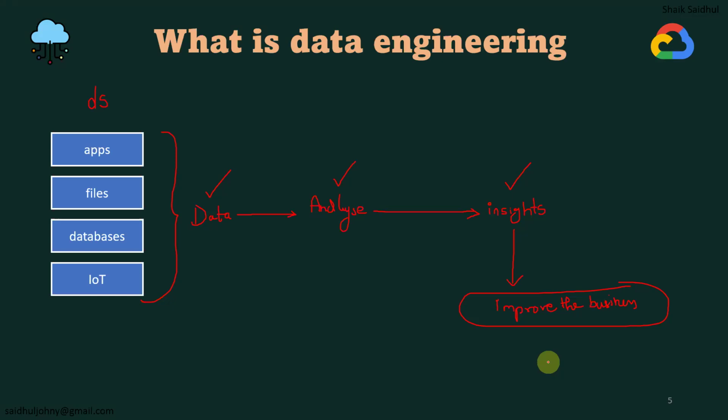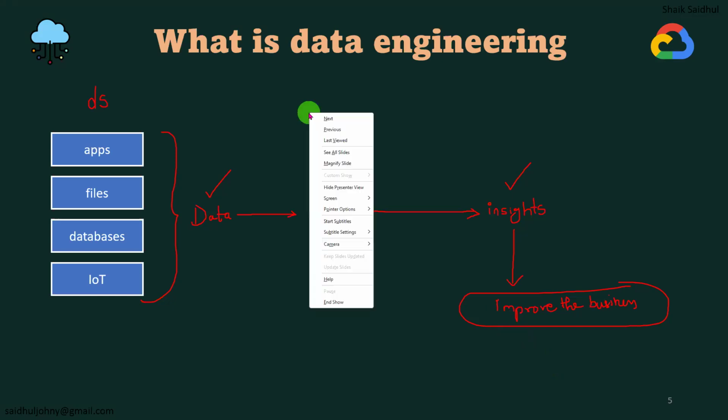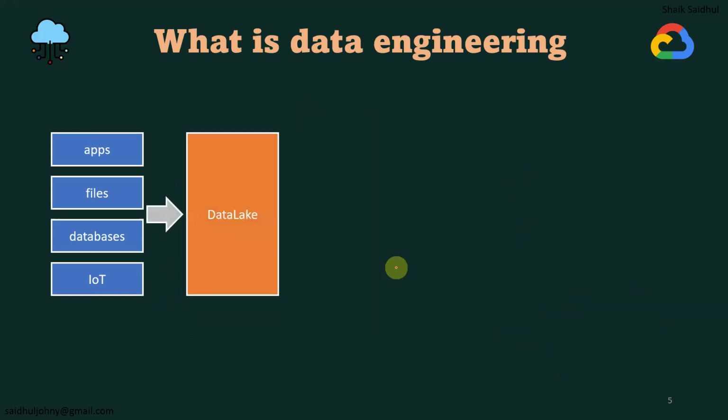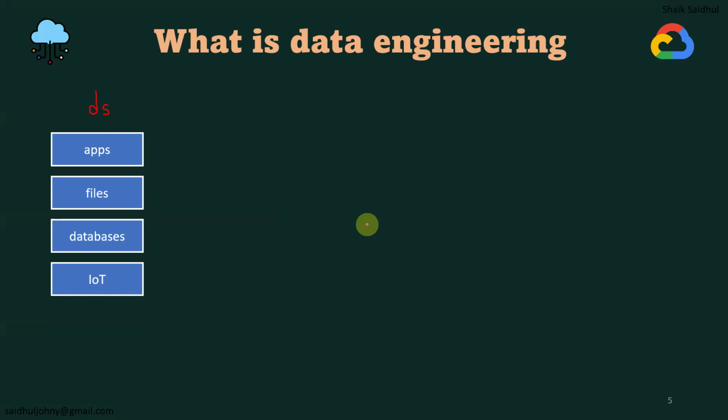Now that you understand the layman terms, let us look at it in a full-fledged way. In data engineering, you have data that is coming from multiple data sources. If I want to analyze the data, tell me guys, what is the very first thing that we have to think about? Correct, what are the sources of data? So you have to collect the data from these multiple data sources.